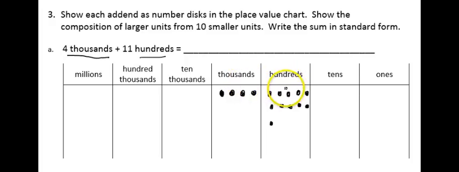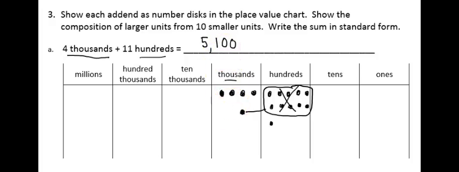Here's what I mean by this. Here we have 11 hundreds. I'm going to take 10 of those hundreds and compose them into 1,000 because 10 hundreds is the same thing as 1,000. I'm going to cross those out after I compose them and move them over so I don't get confused by those. Now, if you look in all, we have 5,100 in standard form.